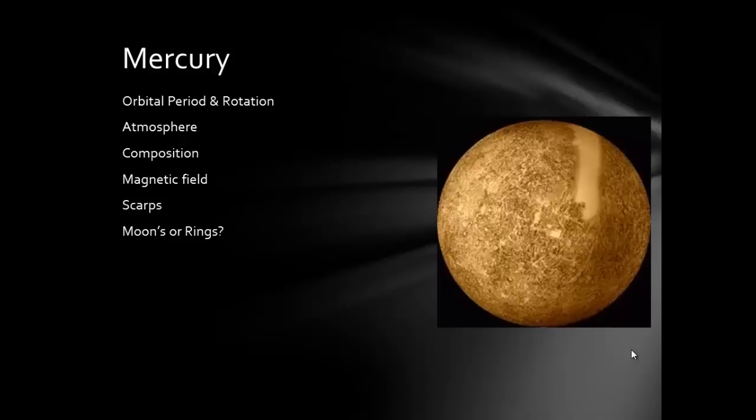Now, it kind of looks like the Moon. It has been impacted a lot. But, the most interesting feature on Mercury are these things known as scarps. Scarps are really steep cliffs. And some of these seem to go all the way around Mercury. And the way that scientists have explained these scarps is that as Mercury has cooled, it actually has shrunk. And when its interior shrank, the crust, which was rigid at the time, couldn't hold its own weight. So it actually broke into these scarps. So, the scarps were actually formed by a planet shrinking. Which is very, very cool to think about. As far as the moons or rings, it doesn't have either one.